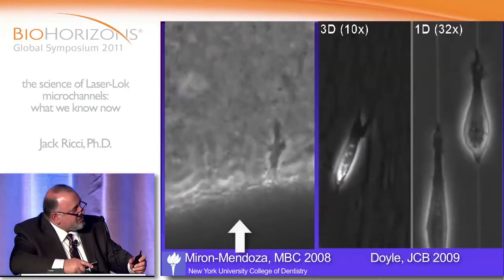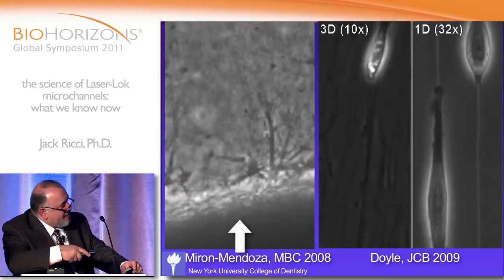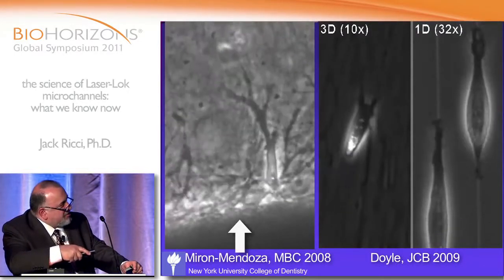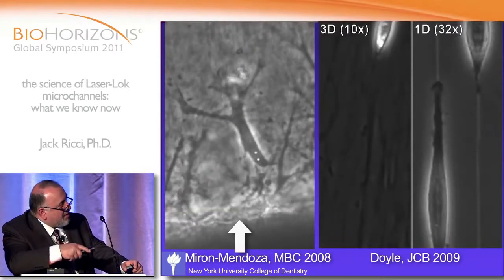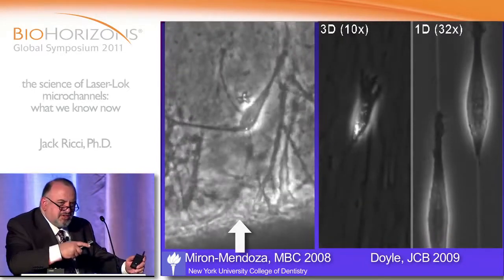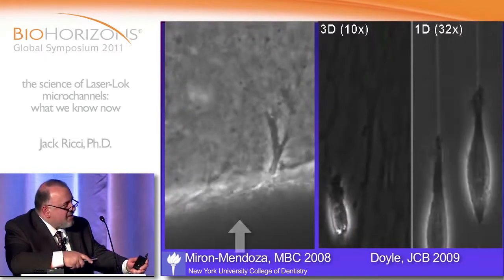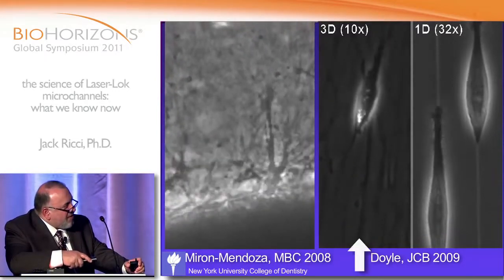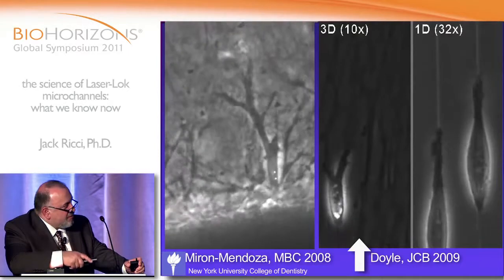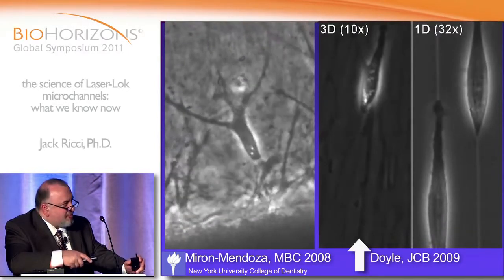Now, this is what happens with cells in collagen on the left. These cells are migrating out into disorganized collagen, and you see the collagen being pulled into the surface. This is wound contracture and wound healing. On the right, these cells are on organized collagen, which has been stretched out so the collagen fibrils are organized.